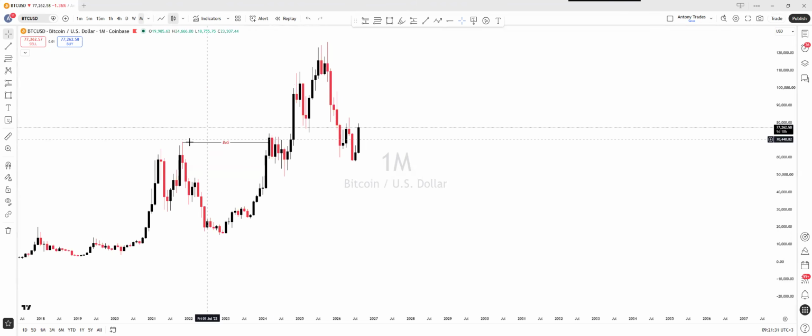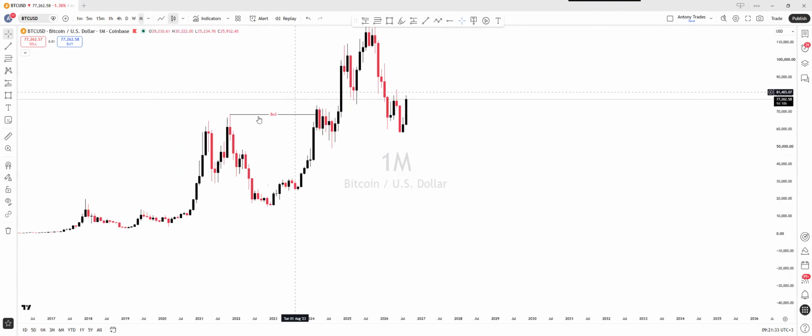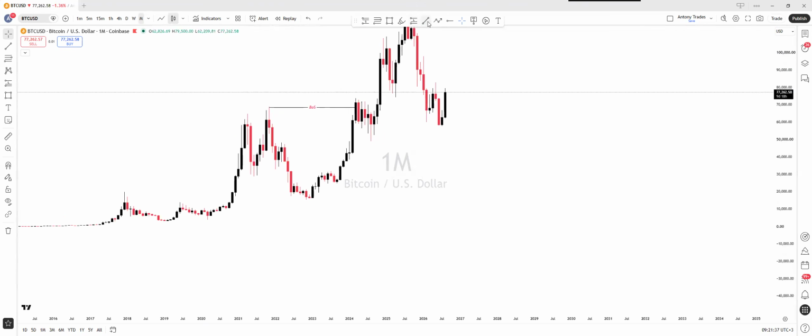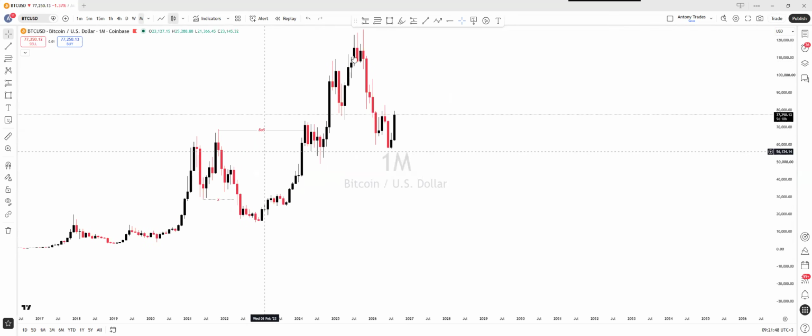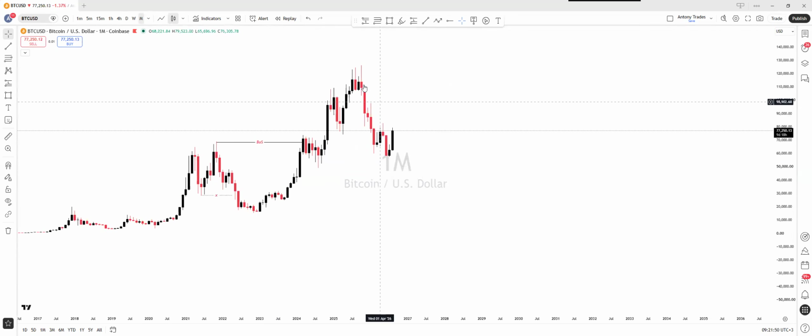So the last strong break of structure happened here. The next question I will ask myself is, is this one a strong break of structure? Of course, it's a strong break of structure, because you can see that this low swept this liquidity first. We have the sweep of this sell side liquidity before the market pushed up to give us this break of structure. So at this point in time, the BTC immediately confirmed that this is our high.